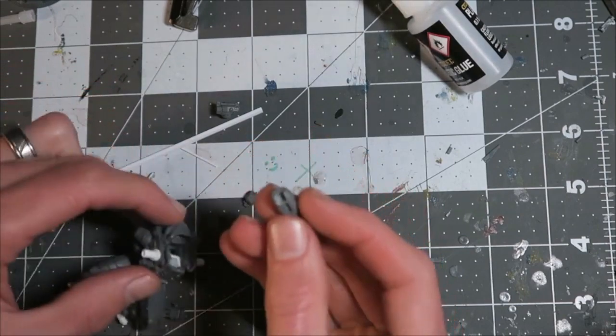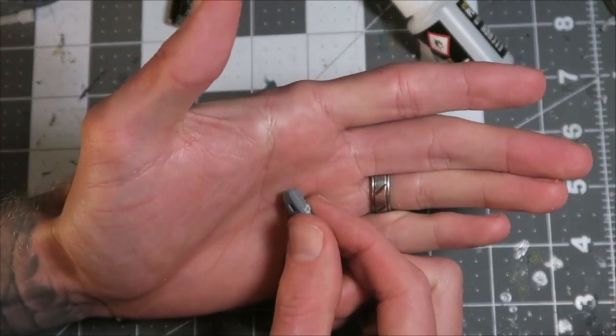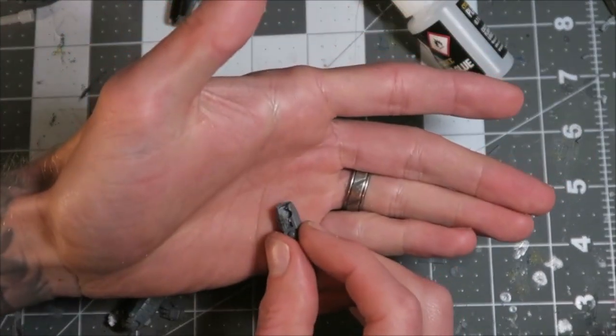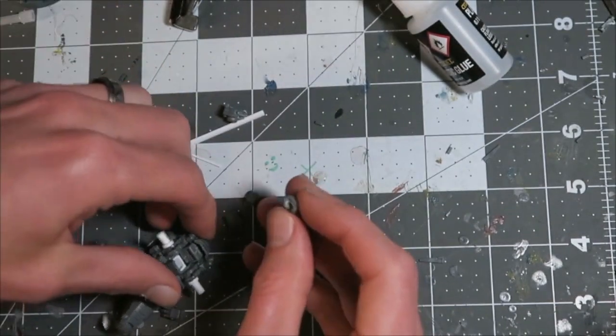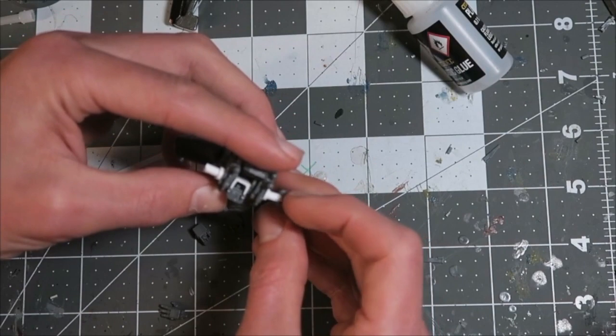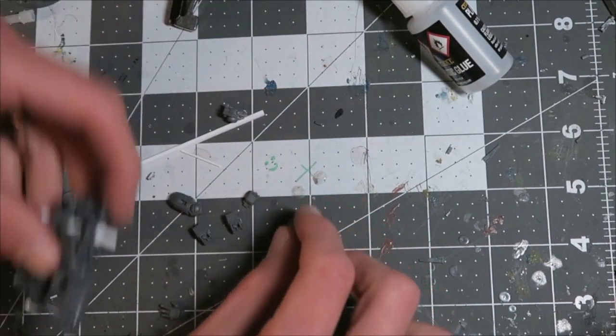Right, so I've drilled those out now. Hopefully that focuses okay for you. But there, both of those are drilled out. Now what we need to do is make sure they line up in the shoulder pads. So you can see they sort of line up a bit. But what we need to do is cut them down to the right length.